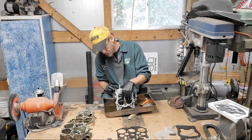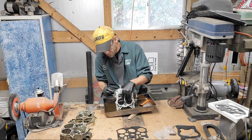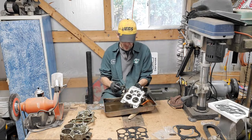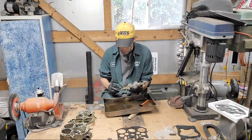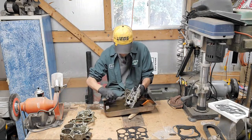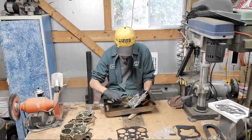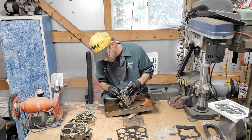I just need range time now, dude. That's the whole thing, just trying to get range time. It is hard to get time to get things done. If I could just retire again, I'd be a happy camper.